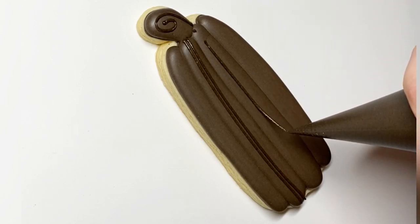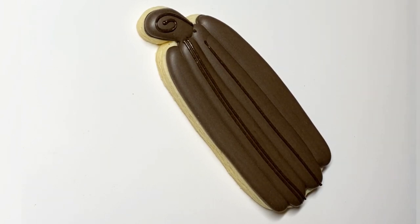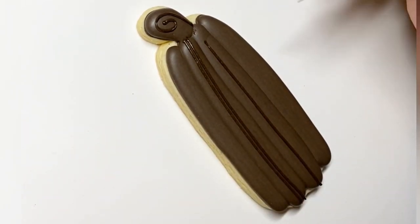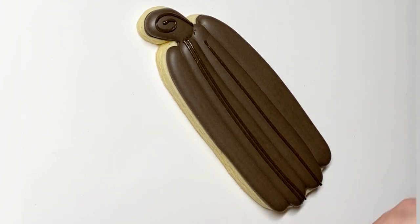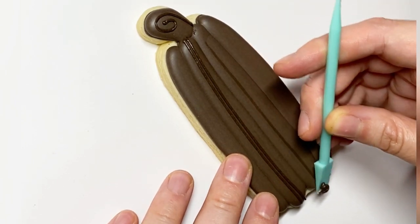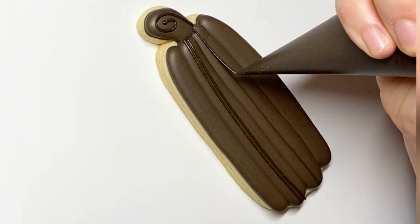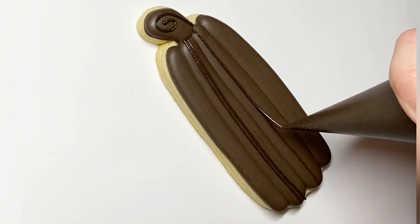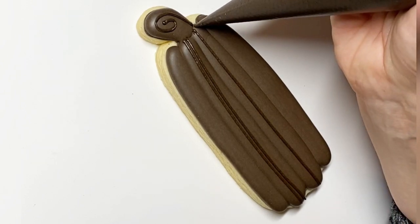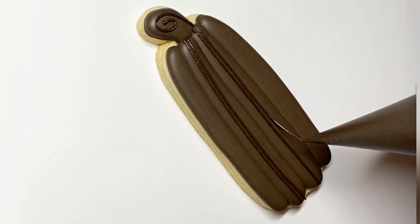Now, as you can see here, I actually broke the line as I was piping it, and as I finished it, I thought, do I try to add more icing to fix the line? Or as you can see here, what I decided to do was to completely remove the line. It can be really hard to make lines seamless when you are patching them together. You can see that it did kind of leave still a mark on the cookie just because there was wet icing there. And all I did was just make sure that I piped exactly on top of that so you couldn't see the line. But I was happier with this decision because it gave me the cleanest looking line.